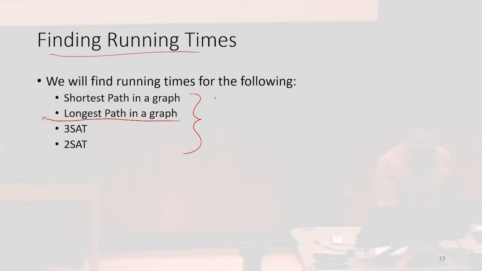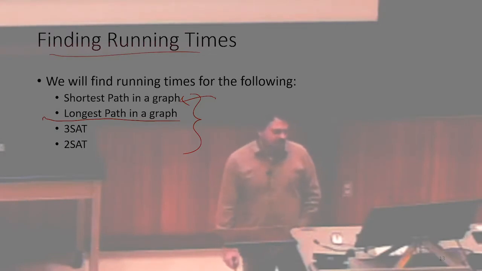The first thing we're going to look at is the shortest path in a graph. So given a graph and two nodes, I want to find what is the shortest path in terms of number of hops between those two nodes. And then I'm going to make a slight modification where I'm going to look at the longest path instead. Same problem, but now I want to find the longest path from point A to point B rather than the shortest path from point A to point B.